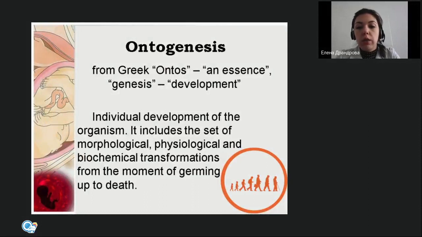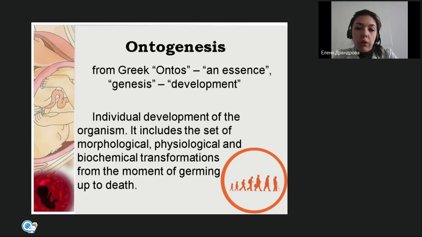What is ontogenesis? At the practical classes with some students, we have already said that medicine, as well as anatomy, is a very ancient science. It existed in ancient Greece and in ancient Rome. That's why many medical and anatomical terms have Greek origin. Certainly, this lecture is for first-year students. If there are some senior students, I don't mind if they attend the lecture, but actually they had it last year.